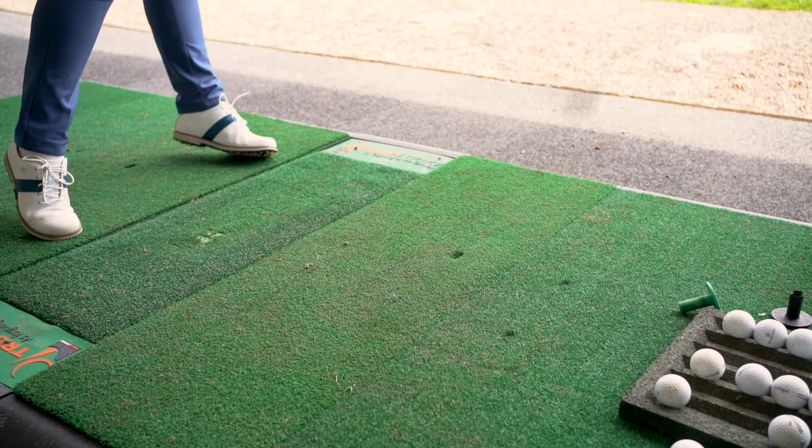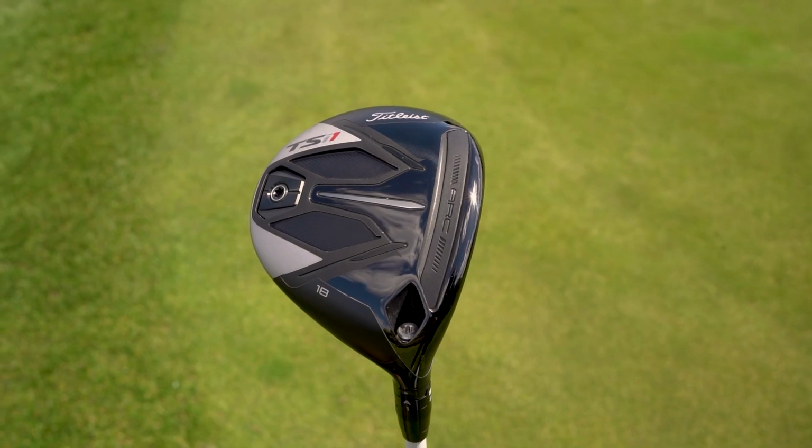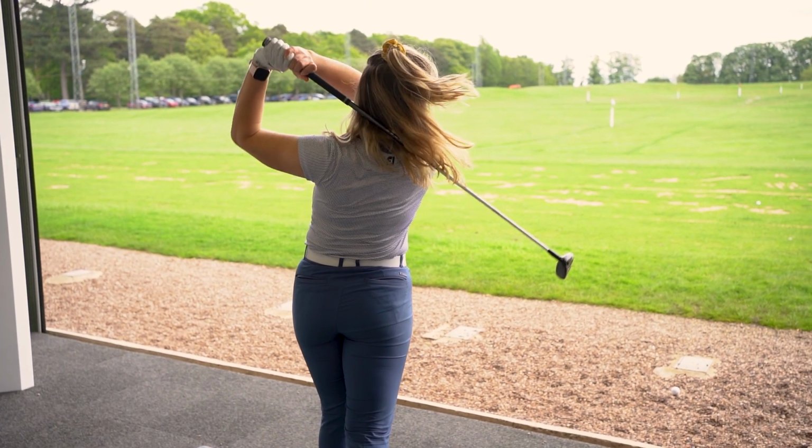In terms of controlling out on the course, really between the 2 and the 3, I just felt like I could control the 3 more, and ultimately that was why I decided that that one would suit me the best. But the high launching and soft landing of the TSi-1 was super impressive out on these greens onto the 18th, and I really did love that, and I think it's going to suit so many golfers this year.